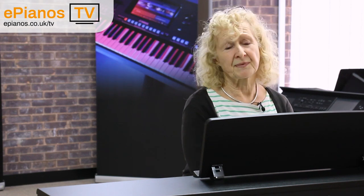The concept of digital pianos, does that bother you as a teacher? Not really, but I think as they get to the higher grades, it's better to have an acoustic piano, as they would have probably at an exam and a festival. But they're very good for not going out of tune in different temperatures, space-wise. A lot of people haven't got the space for a large piano. And of course, you can use them in a conservatory, or you can carry them upstairs and put them in someone's bedroom. So you can move them around much easier. Yes, and you can also put headphones in and do what you like without people hearing, or if you want to be in the same room as a television, then you can still do it. Yeah, there's lots of benefits.